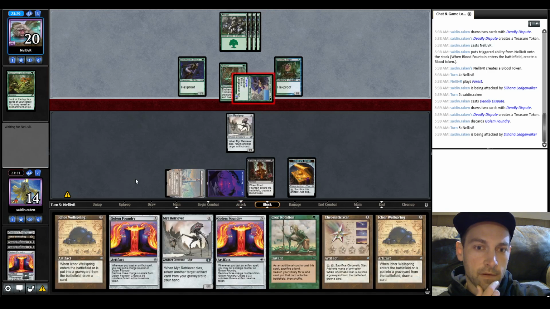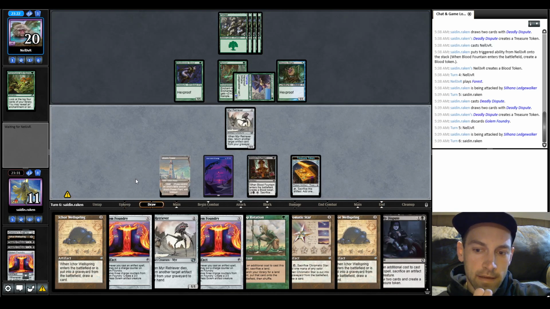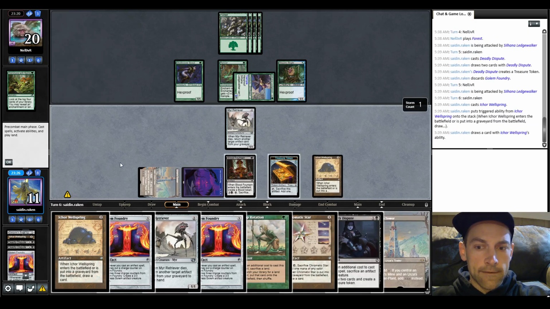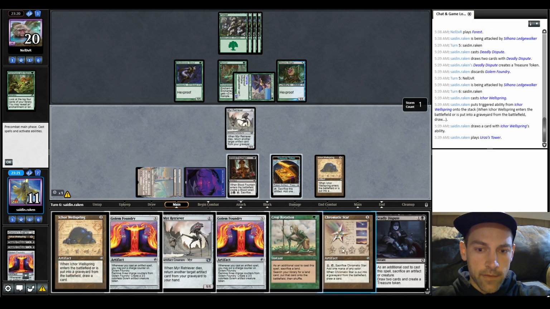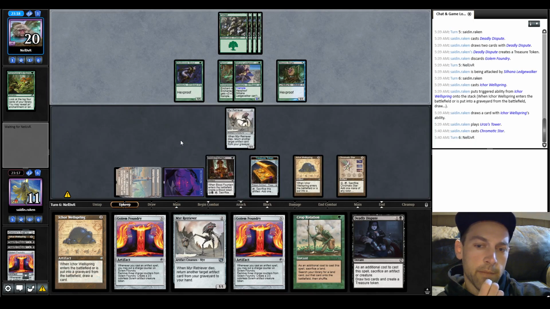pecking at us with their 3/1. We have done basically nothing. Okay, where's my lands and stuff? Play out a Wellspring. Try to draw a card. Find a Tower. So I can play a Chromatic Star. Pass again. We might be able to Deadly Dispute into a Weather the Storm or something.